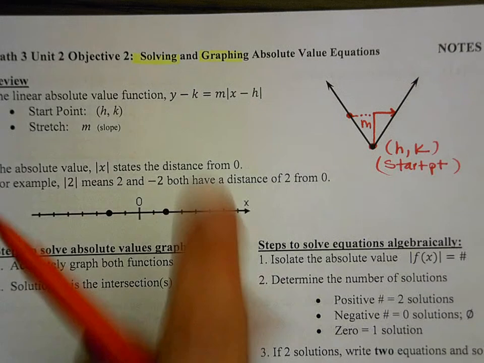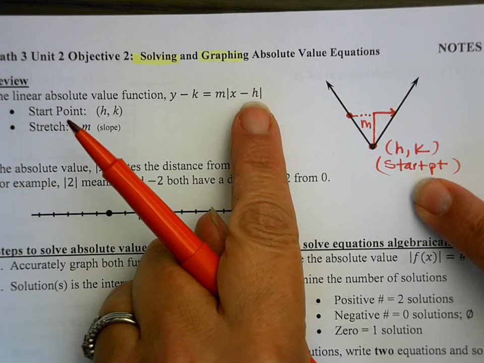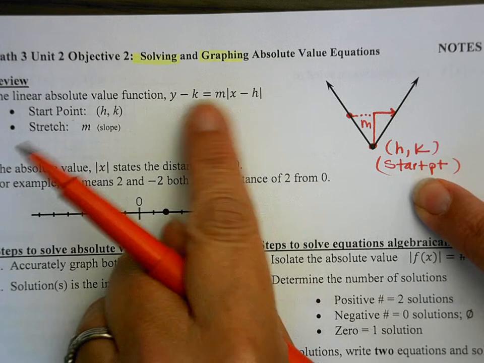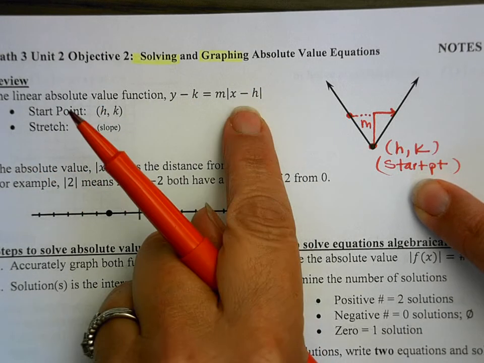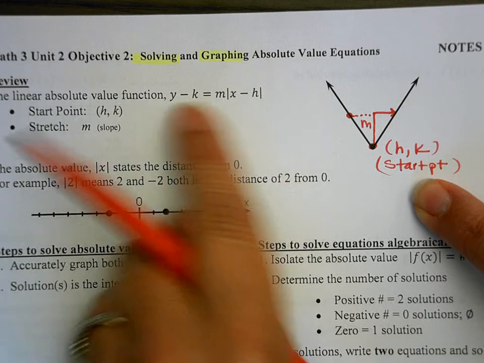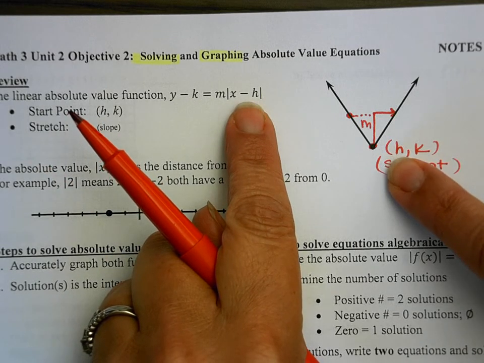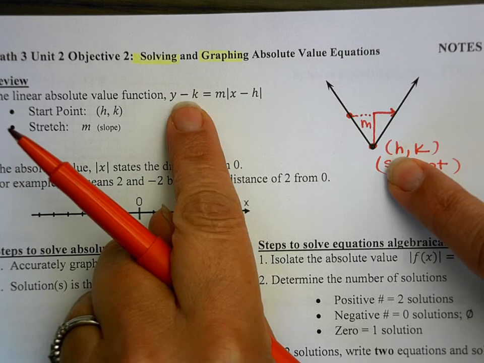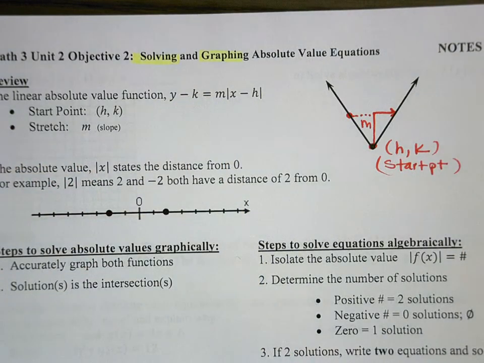All right, so for our h and our k, our start point, remember that we would look to see what's opposite. What's opposite for h, what's opposite for k, because that's what zeroes it out. What makes it zero. And so that's where we get that start point. Whatever is being added or subtracted to x becomes the x value for our start point, and whatever is being added or subtracted to y becomes the y value, okay?